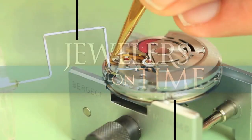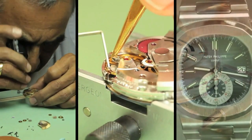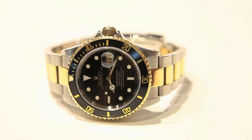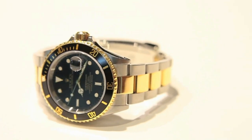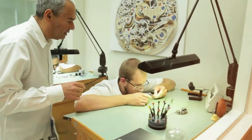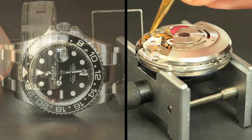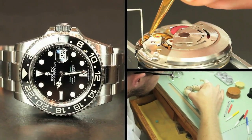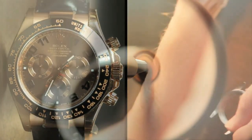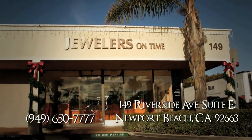We specialize in the repair of Rolex and Patek Philippe watches. We've had the same team for more than 25 years. We have a Rolex technician certified by Rolex who actually used to work for the company for many years. We completely disassemble the watch and put it back to like brand-new condition. When you get a pre-owned watch, it's like getting a brand-new unit — the only difference is the money.